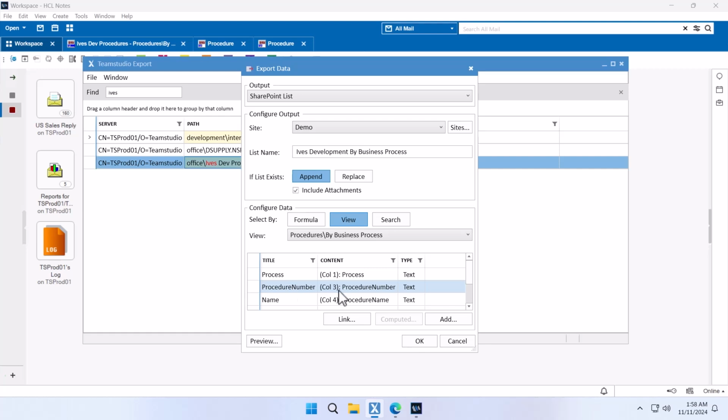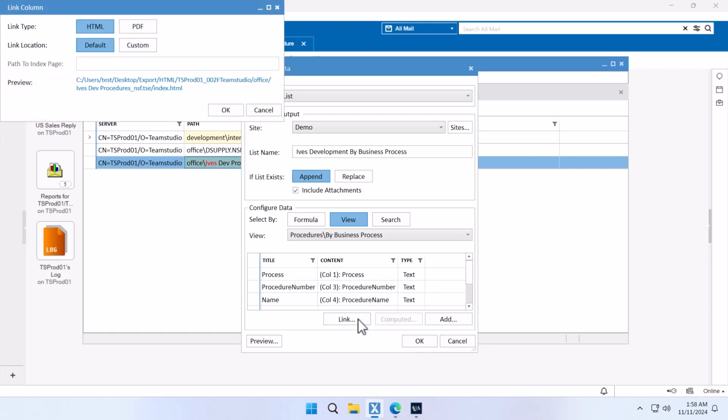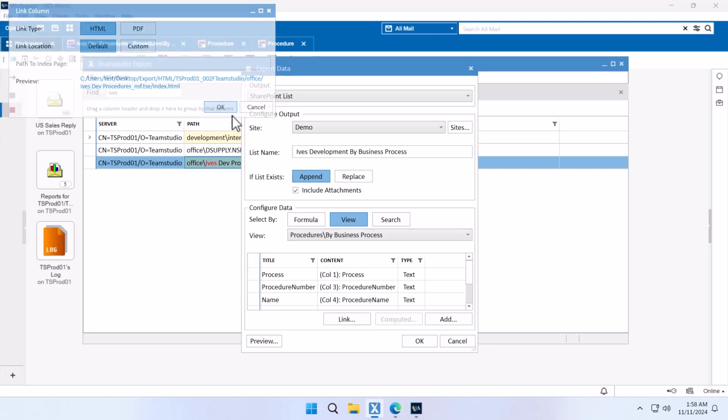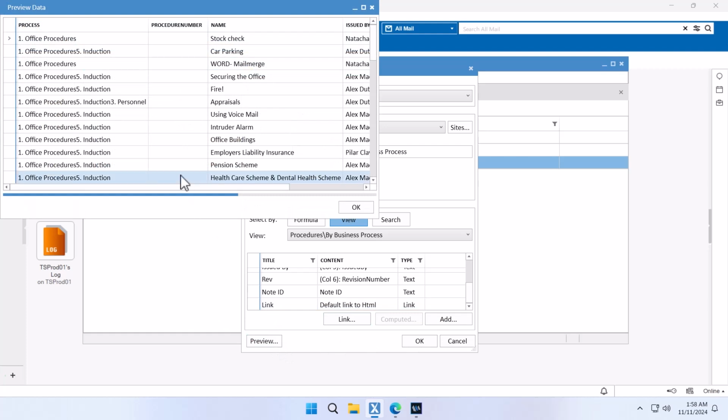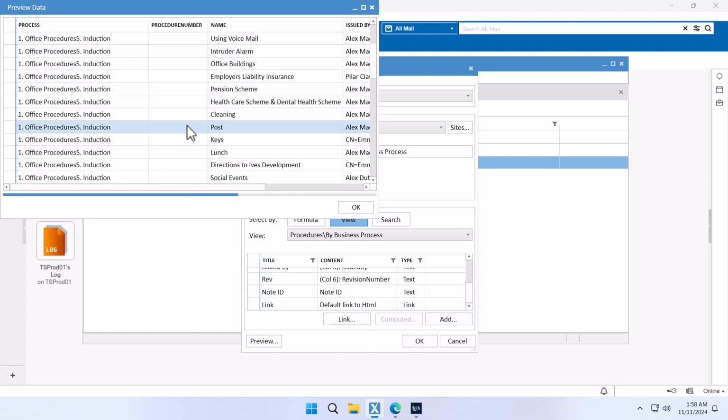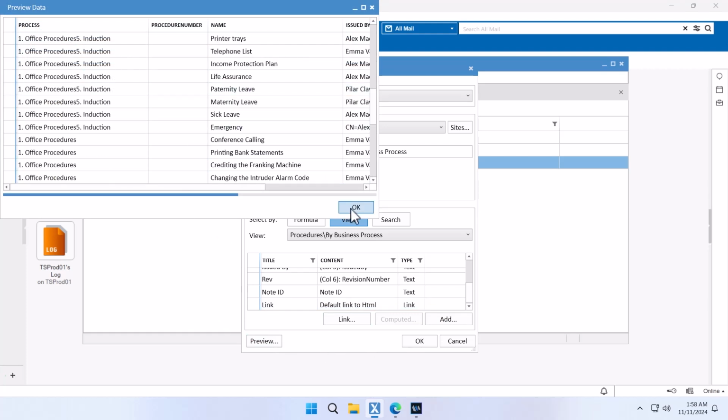Lastly, we can choose to include a link to the PDF or HTML archive that we will also be creating. Finally, preview your data selection and click OK to begin the data export and process it into a SharePoint list.